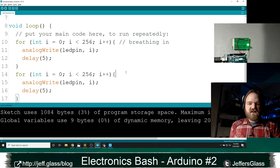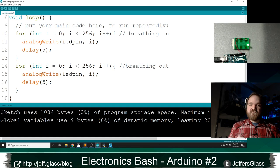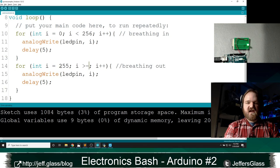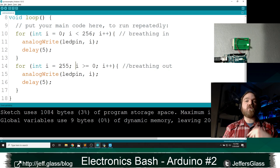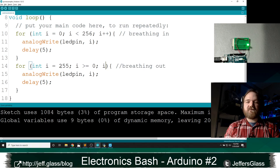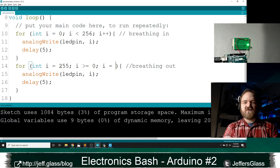And next, I'm going to write the breathing out section of the code, which will look very similar, except instead of starting at 0 and going up to 255, I'm going to start at 255 and count down to 0. And I'm going to use this greater than or equal to symbol here because I want 0 to be included in this loop. And instead of i++, we have a similar operator called minus minus, which just takes 1 away from i. There's a whole lot of times when you want to just add 1 to a variable or subtract 1 from a variable. And so being able to type i minus minus rather than i equals i minus 1 is a little bit shorter and a little bit cleaner. It's another thing to remember, but once you get used to it, it's very, very easy to use.